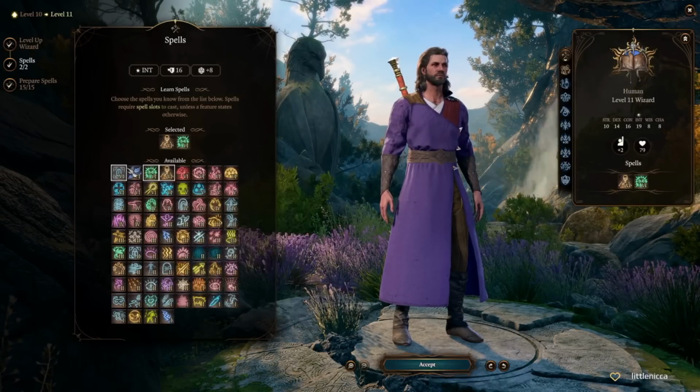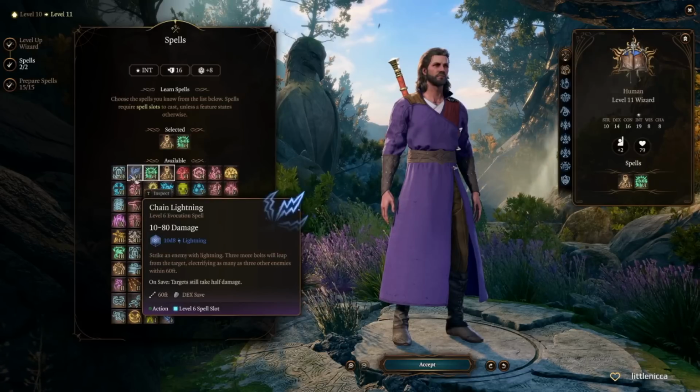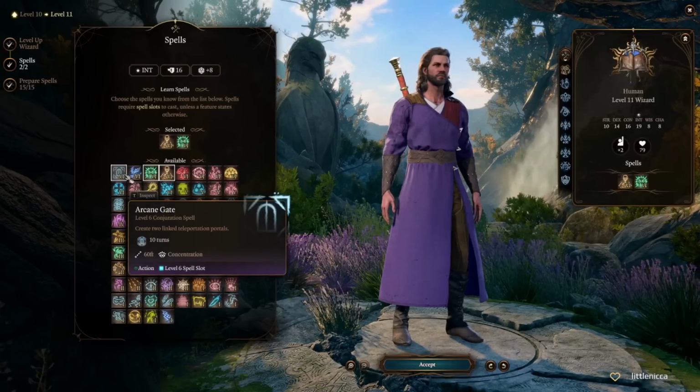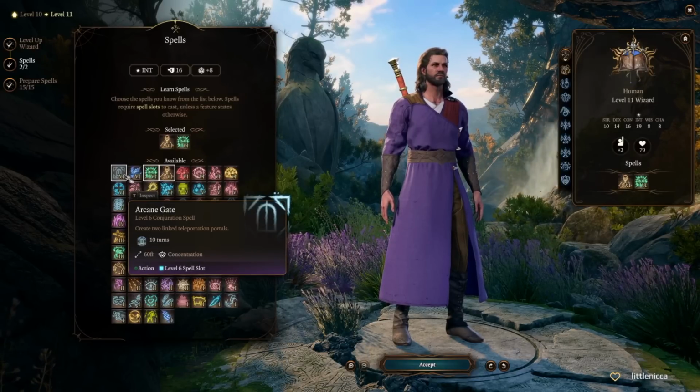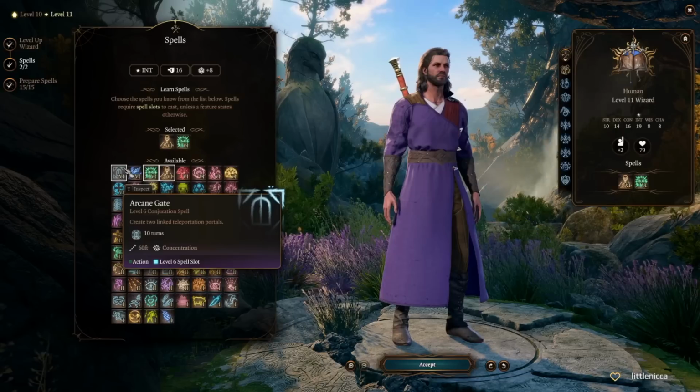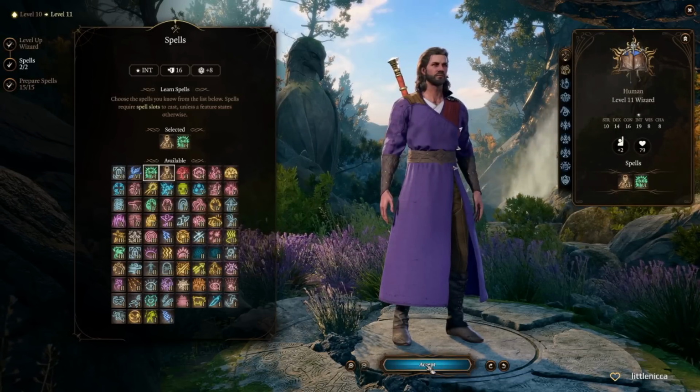And Chain Lightning, I wouldn't really look at it at this point. You're not a Storm Sorcerer. Arcane Gate, good utility spell, not too great. Very good for getting your party through a place you want to go. So, yeah.